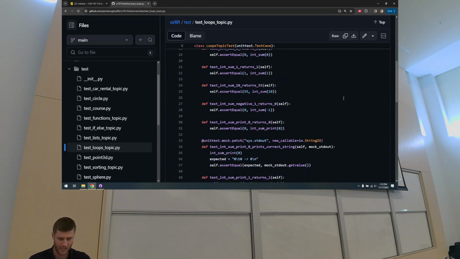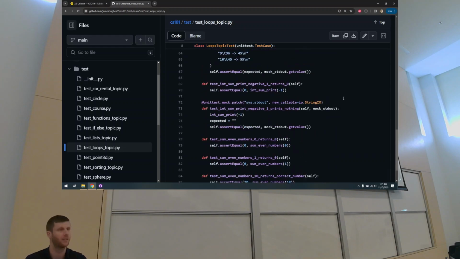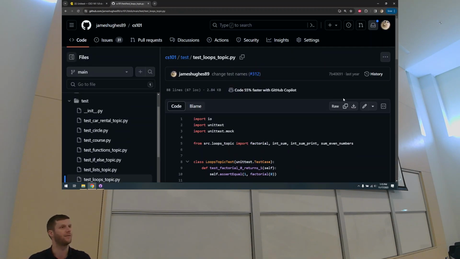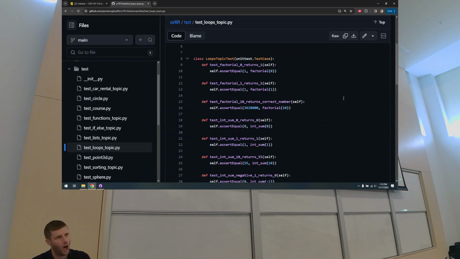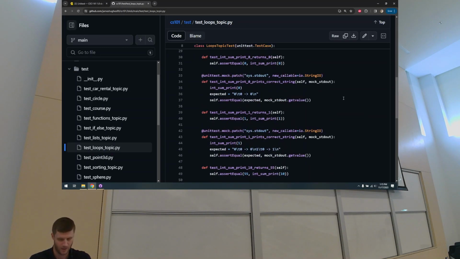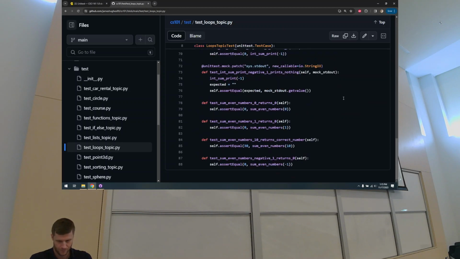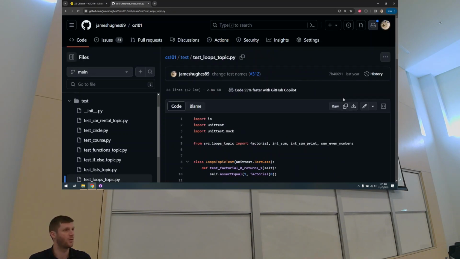I wrote unit tests for everything in the loop topic to make sure that the code I gave you was correct. You always write your tests, always. If someone ever tells you you don't need them, you should not be listening to that person. That is really bad advice. That is detrimental to you.